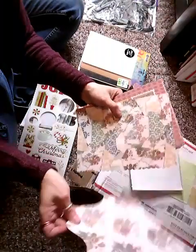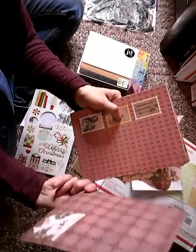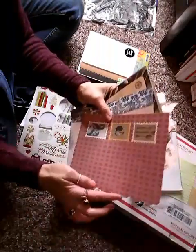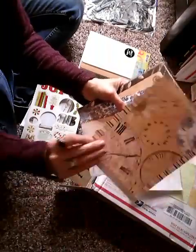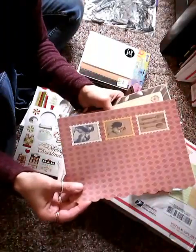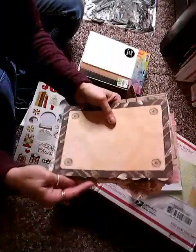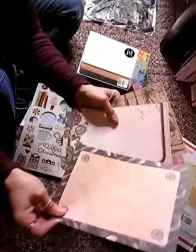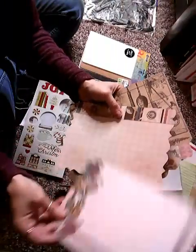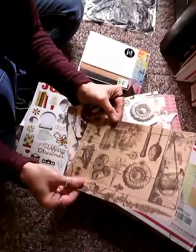That is a really pretty journal card. I like how they're punched on the sides here. And the roosters, perfect for like a cooking or recipe. These are so cute. They're all different on the edges. Oh, they're perfect. And they're sewing.